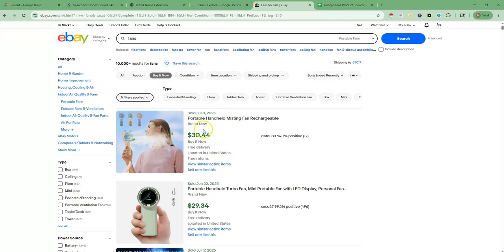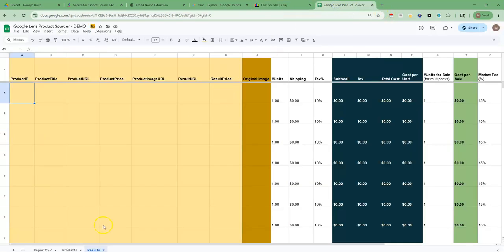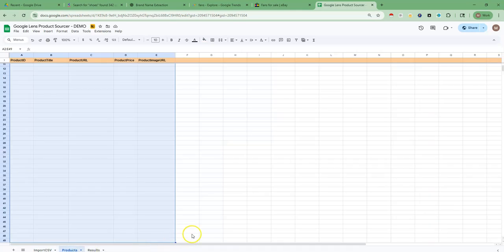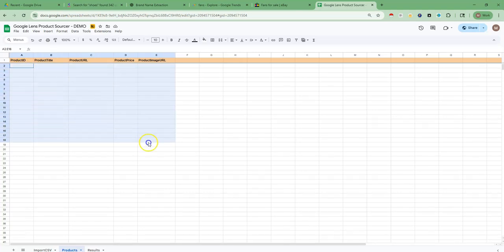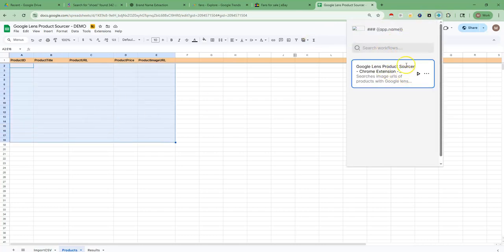So the first step is that this system I devised has two parts. One is the Google Sheet, and the Google Sheet is basically the input and output of the system, meaning you input a list of products in the Google Sheet. I'll show you how to get the product data in here. You feed it to this automation, which is a browser automation in the form of a Chrome extension that you'll add to your browser. I'll show you how. I have the video and all that. It's very easy to do. You'll download the file and add it to your browser.